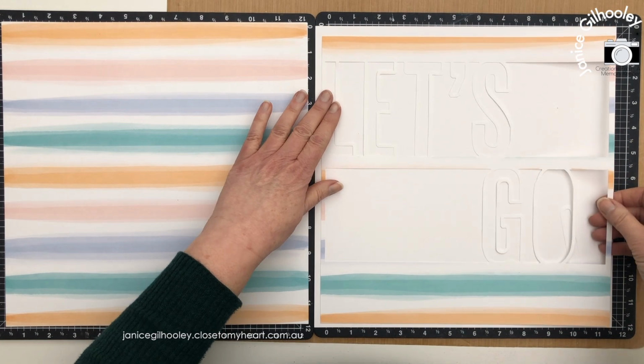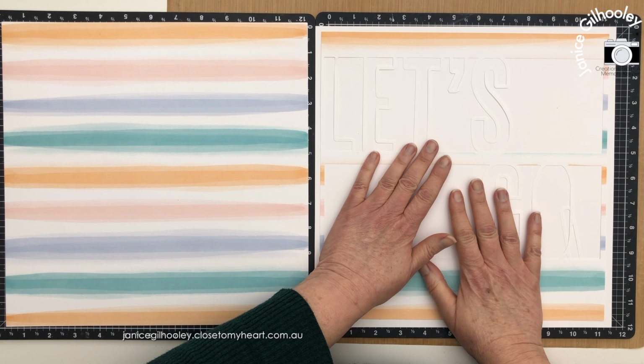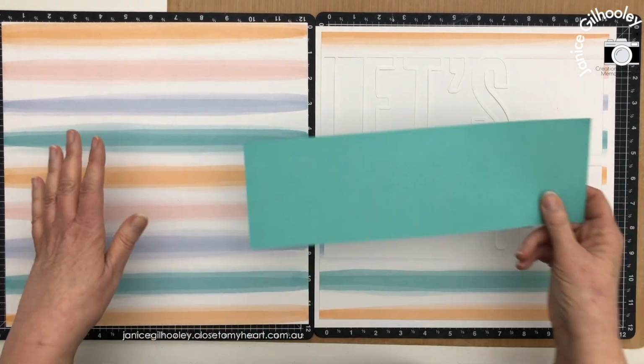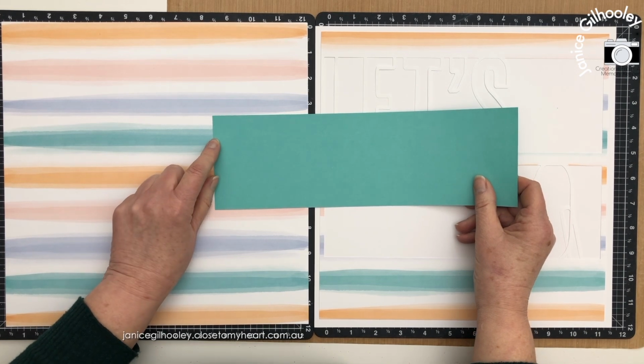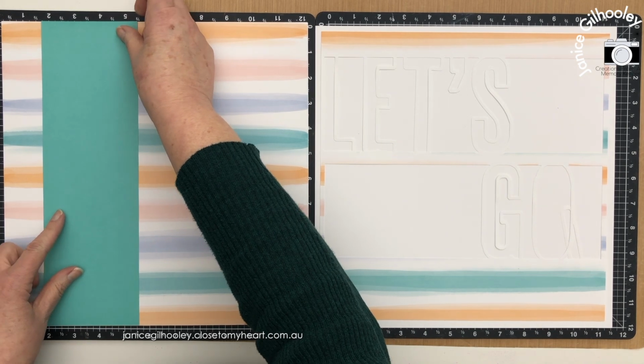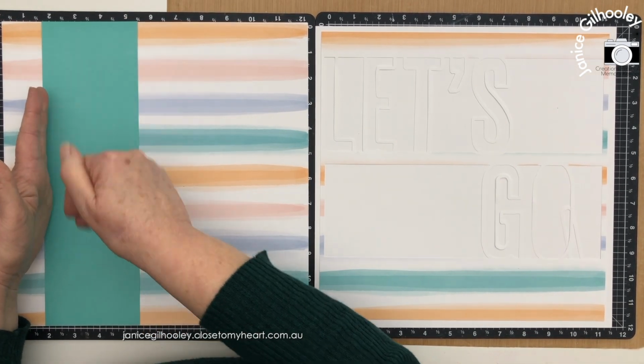This overlay goes straight into the middle, and I'm going to bring in, I went through a whole heap of colours for this, and I've decided that the Lagoon colour works quite well. So I'm going to put the strip of photos down this side. I'm going to cut this piece here at 4 1/4 by 12 inches.